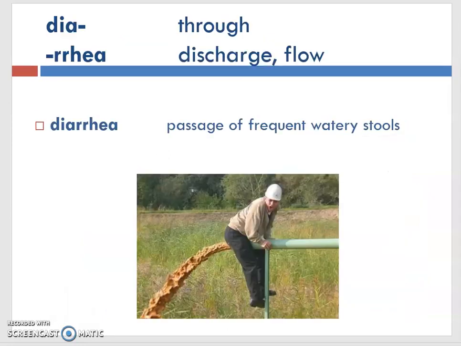I'm going to apologize for the next slide, but it's still in my slide presentation, although I swear every semester I'm going to remove it. The word diarrhea: the prefix dia means through, and rrhea is discharge or flow. Putting it together, diarrhea is the passage of frequent watery stools. Once again, apologies for the picture. One of these days, I will remember to remove it from these slides.